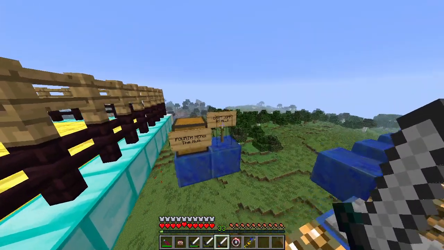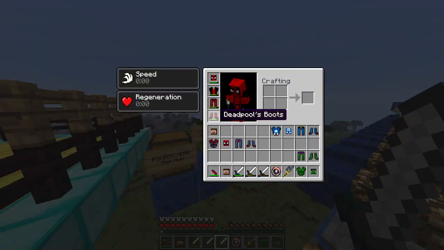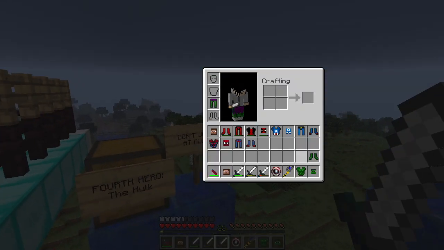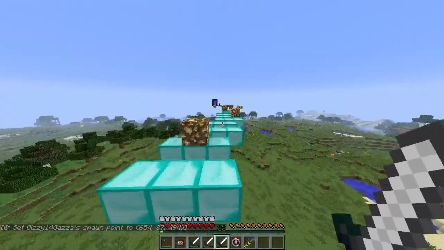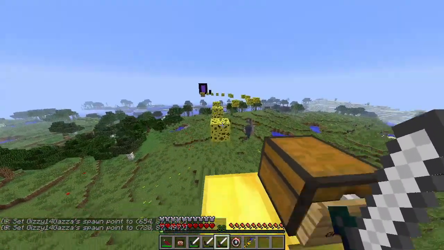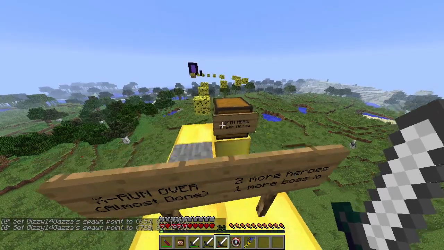What's the next one? The Hulk. Hulk smash. Don't jump at all. All right, I won't jump. Okay, let's do this. Here we go. Oh God, X1. Oh, woo. That's all right, X1 over. Almost done. Two more heroes, one more boss.